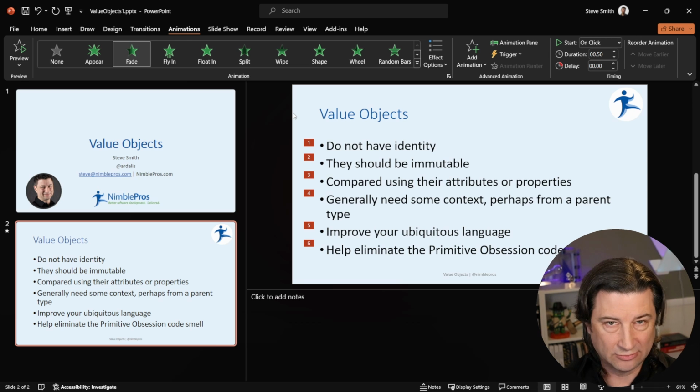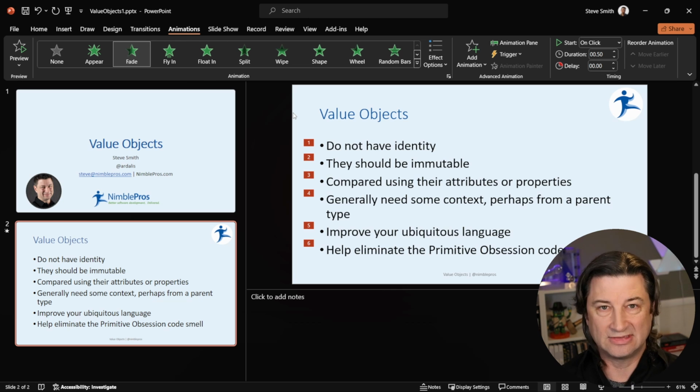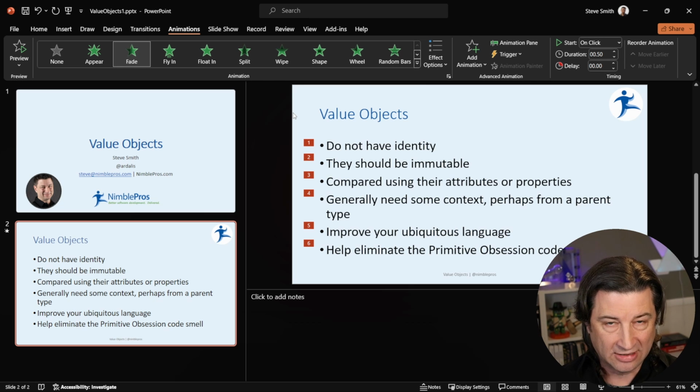So a couple of things that will help. First off is don't give them a wall of text to read, even if they're bullet points. And secondly, don't just say exactly what the bullet points say, right? You notice that when I gave the presentation, I didn't just say what the bullets said. I said something kind of like that. And the bullet points gave me a little bit of a pointer about what I wanted to say, what point I wanted to make, but I didn't just read it. Right? So that's another thing.